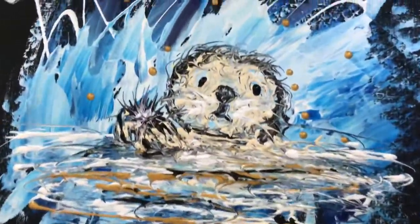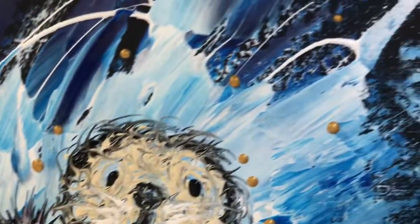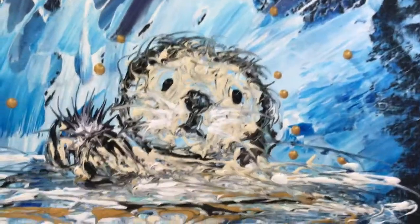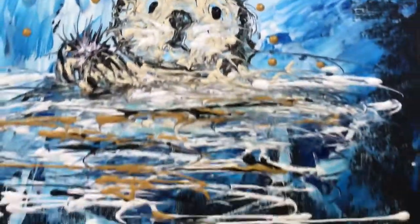I spent an extra 5 to 10 minutes here adding some little highlights such as gold, a little white, and maybe a little more beige around the face of this beautiful and lovely sea otter here, folks.